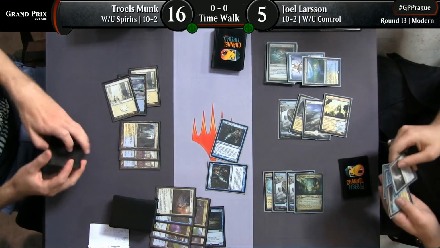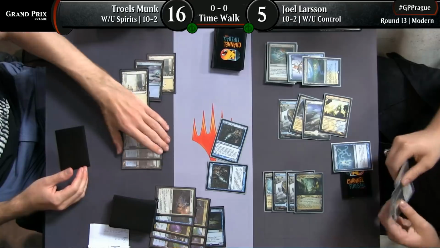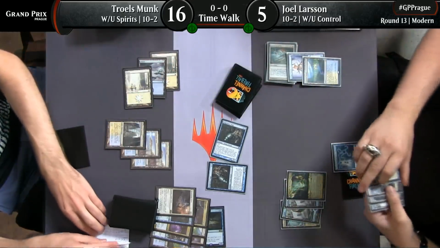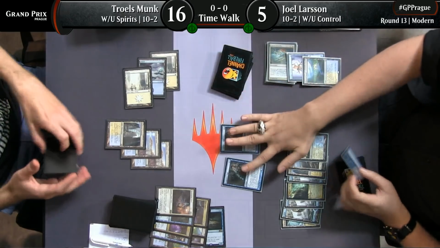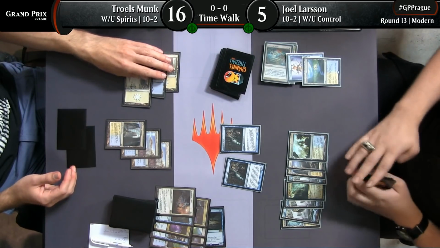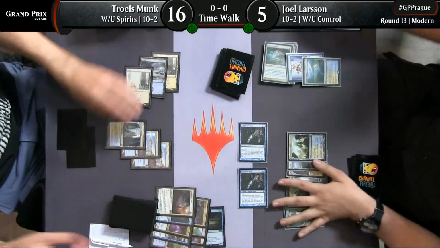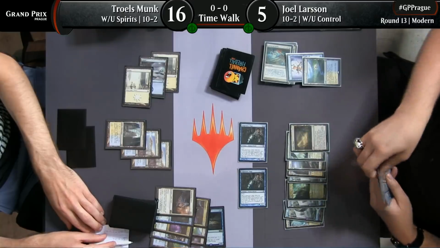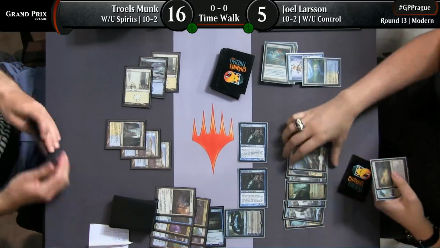Yeah, this is the spot where you can easily switch gears. Finds a Cryptic Command, that will mean that if he wants to get into the red zone, he's going to be able to do so pretty effectively. Yeah, he just untapped with Cryptic Command, mana up, and all kinds of control cards in hand. Azcanta still up. There's no way that Joel can lose this game.